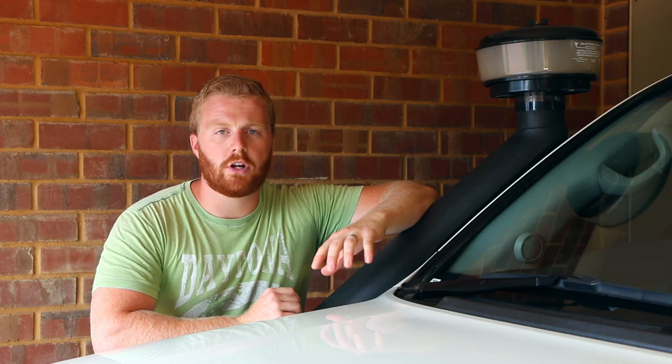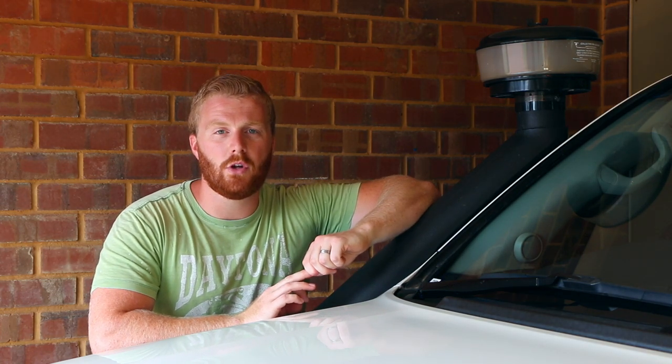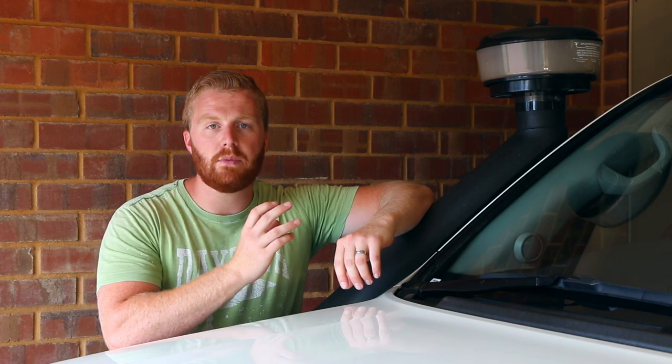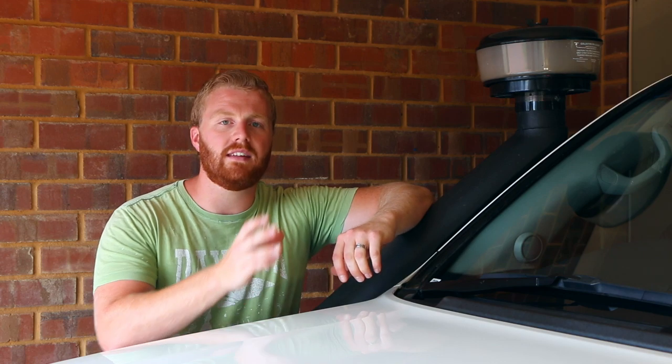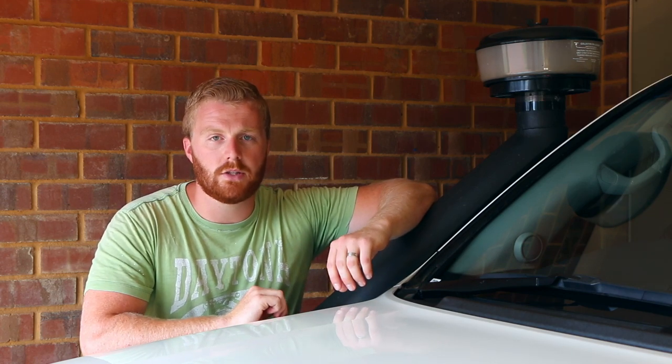This video is not going to be a structural video on how to fit these and how they work. It is just a 10,000 kilometer review on how effective they are on day-to-day driving and on mild bush tracks. We're just going to be taking it apart and seeing how much it has got inside. If you're interested in how these work, check out my other video. One quick thing — I am not affiliated with Donaldson or this snorkel pre-cleaner. I did pay full retail price and received no discounts or promotions.